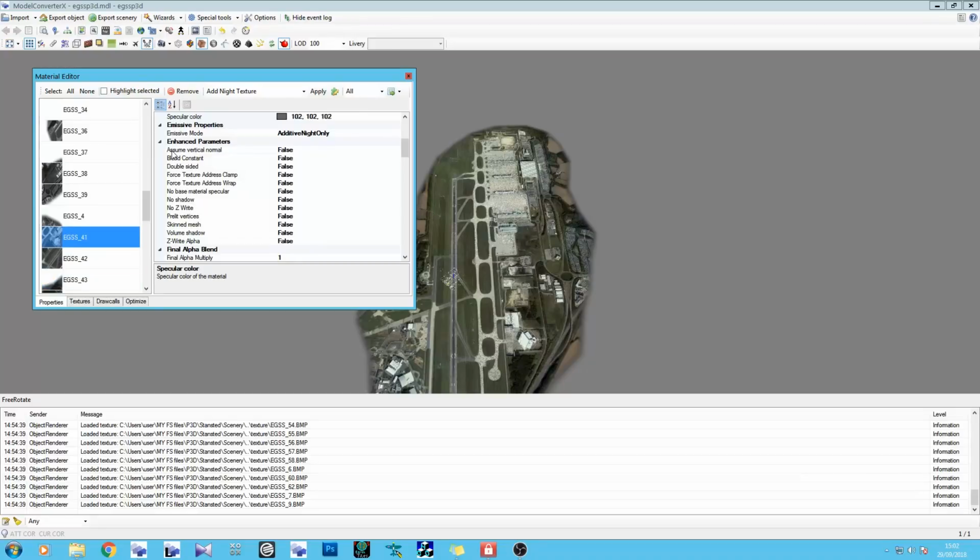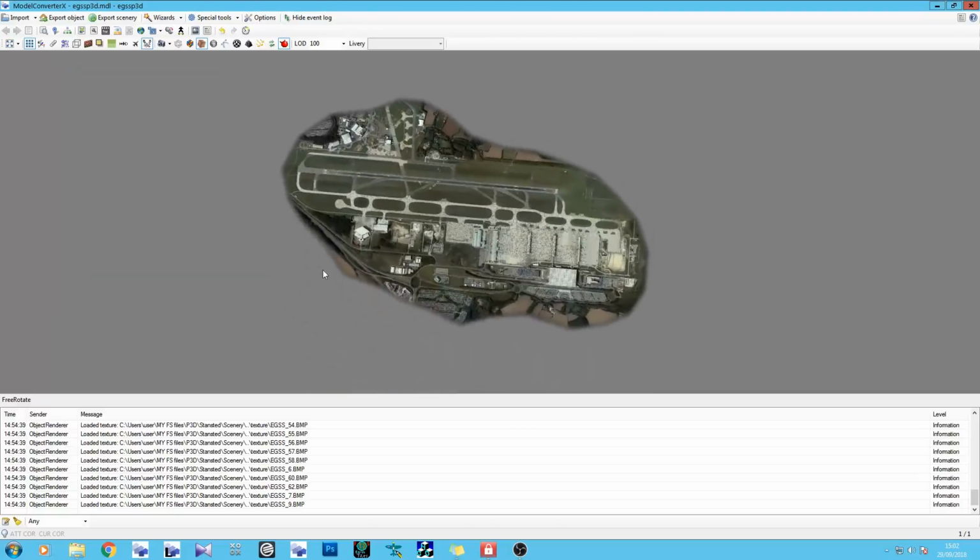Just pressing the down key. Oh, I've missed one! Okay, let's go again from the top. And that is all of them. Good. Right, so that's everything sorted. What we can do now is focus on making a specular texture for the detail layers.